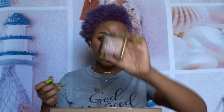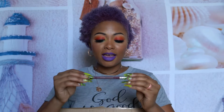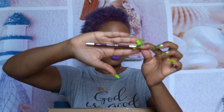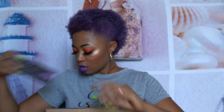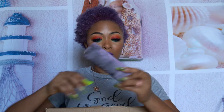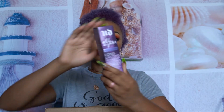Revlon also has the Skin Lights Prismatic Bronzer in shade Sunlit Glow — absolutely beautiful highlighter. From Urban Decay I have the Alkaline 24/7 Glide-On Pencil — a nice burgundy shade I normally wear on the waterline or along the lash line, works on any skin complexion. Also from Urban Decay I have the Face Primer Long-Wear Foundation Grip and three All-Nighter sprays: the original All-Nighter Long-Lasting Makeup Setting Spray, the Pollution Protection Environmental Defense Makeup Setting Spray, and the Ultra Matte Long-Lasting Makeup Setting Spray.